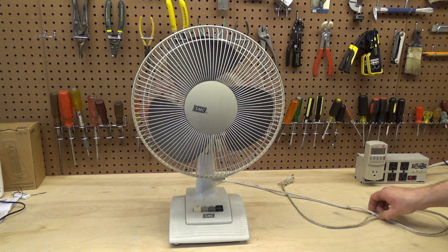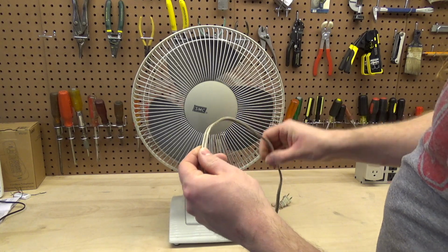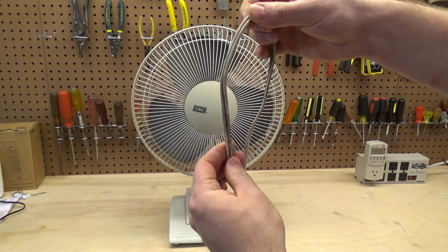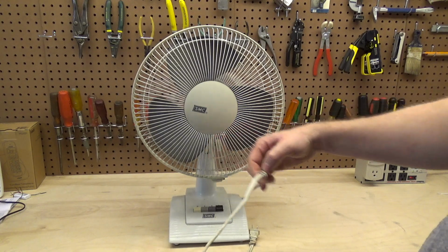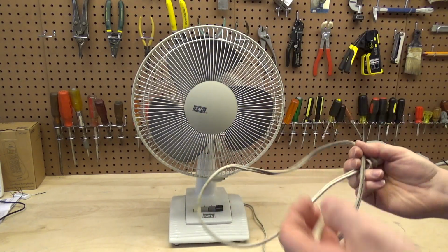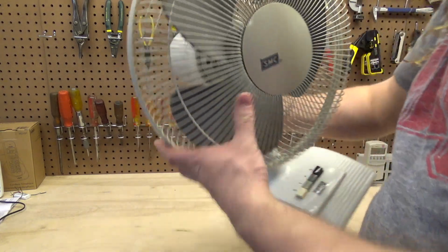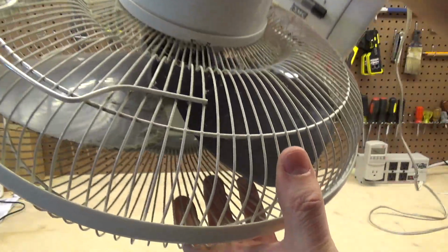The cord is like an atrocity. It's disgusting. It's filthy. It's kind of like oily and sticky. It, I guess, has what I would imagine is probably the original tie wrap on there. And the prong is all bent up, and the cord is just awful. And then the fan itself is pretty much fine. And it's got, I mean, what looks like maybe a season's worth of dust on there. Maybe 2 seasons. It's generally quite clean.